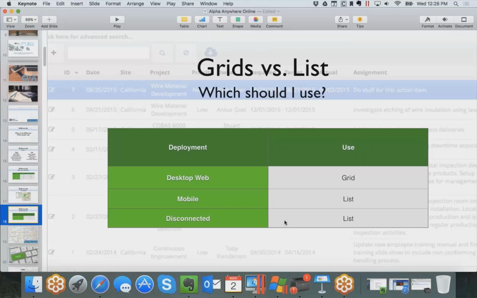And what you're going to find out is that when you start developing solutions for your clients, or as you continue to mature your solutions for your clients, you're probably going to be doing a bit of a back office dashboard on a web browser, desktop web, or maybe a client interface that's going to be accessed through desktop web. You'll also have people out in the field with mobile. You'll be mixing and matching these, so you'll actually be using both types of components over time.